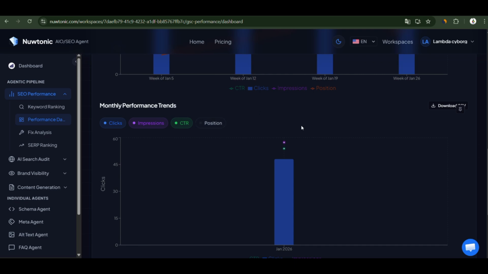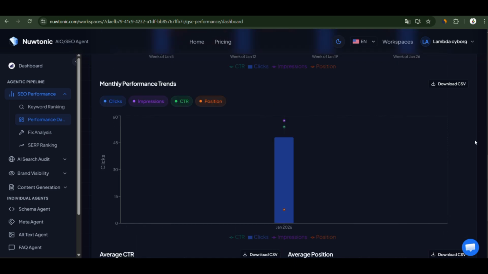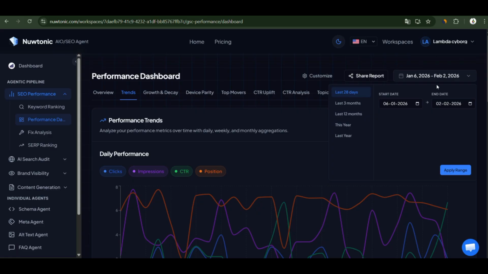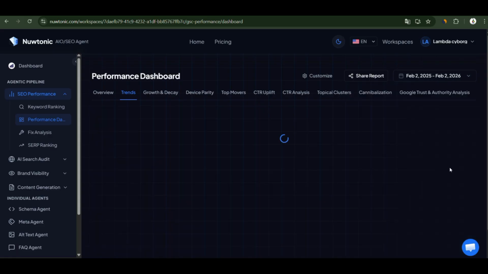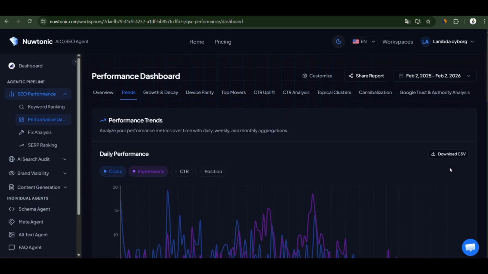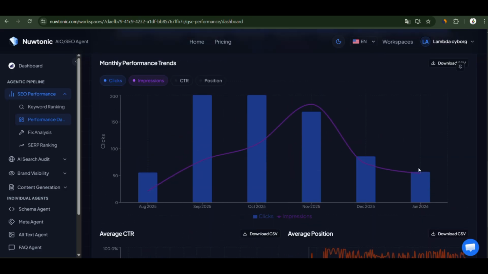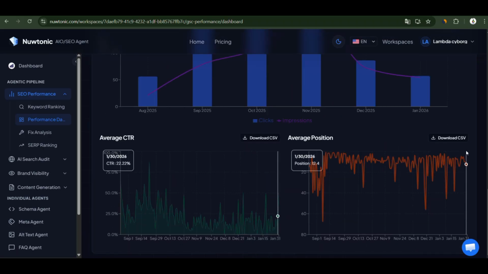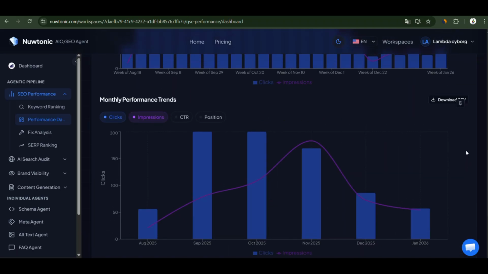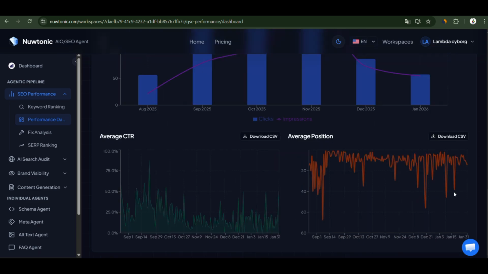new clusters. Now for monthly performance, I'll open the filter for longer so that you can see better data. If you see this week, it was very good. From December it has definitely come down. People are on leave and things like that. Monthly wise, September was a good month, October was a good month. Like this you can analyze. Let's say some Google algorithm update happens and suddenly you see a drop right in the middle of the month. If you filter here, you can quickly check what is going on.